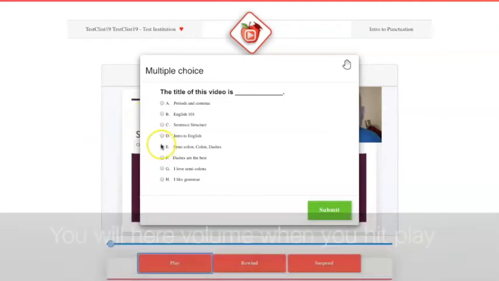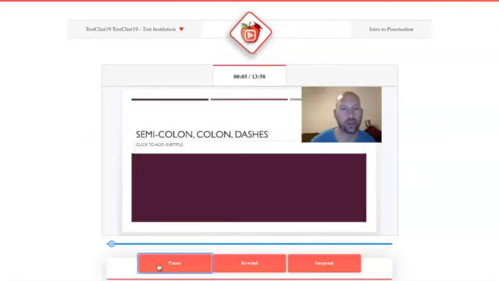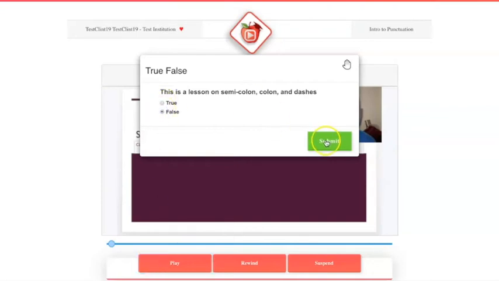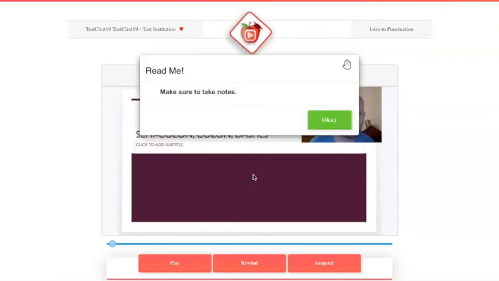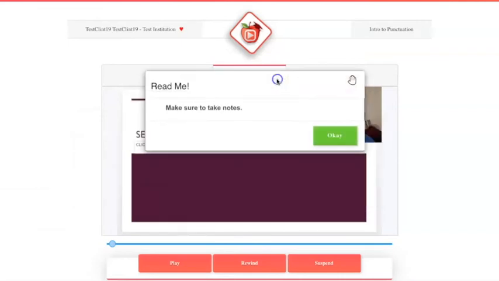And for this first one, we're going to go ahead and get this question right. And this next one, we're actually going to get wrong, so you'll see that it kicks us back. And you can see that it kicked us back. Here, we're going to get it right. And our message pops up. Also, it's important to note, you can drag this pop-up box out of the way as you'd like.